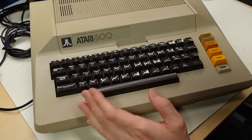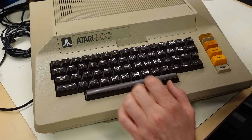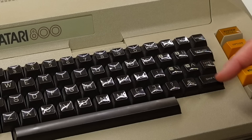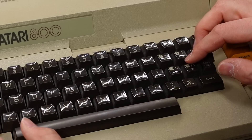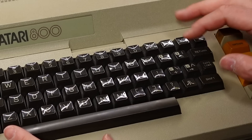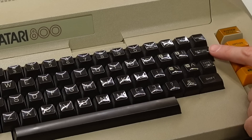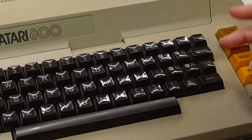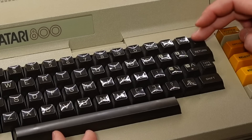Now looking at the keyboard, it's got a pretty decent layout. Like the 64 and pretty much all machines at the time, they didn't really have a standard, so things are a little strange. What you would think is a normal delete key is actually a break key, with the delete key being next to it — possibly an even worse move than on the 64. The arrow keys are actually alternative functions on these keys here, and I think you need to push control to hit them. You have up, down, left, and right spread across two rows. Also a little bit strange: the caps lock is on the same row as ASDF, and the enter/return key is on the row above where it normally is. This would normally be like the backslash on a standard keyboard, and having the enter key up there really throws you for a loop, with the break key where you'd expect delete.